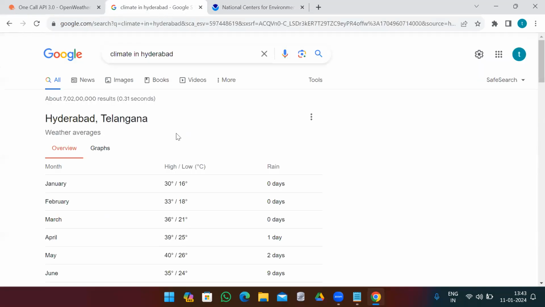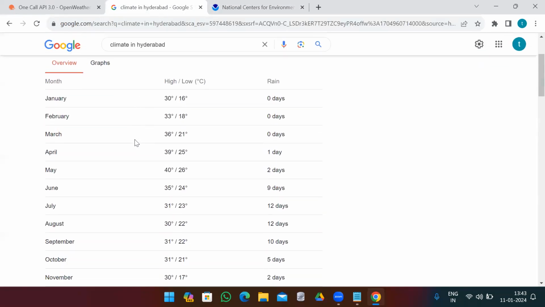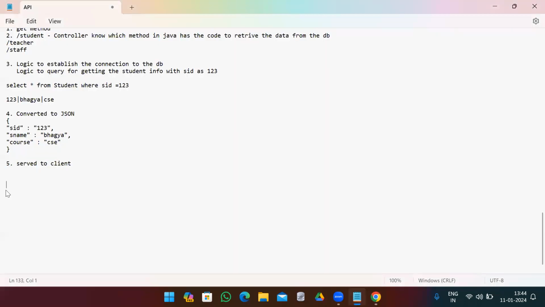So Google converts it to a readable format and serves the request to you. That is how it happens internally. To make it a point: I made a request, so I am the client for Google, and Google is my server.